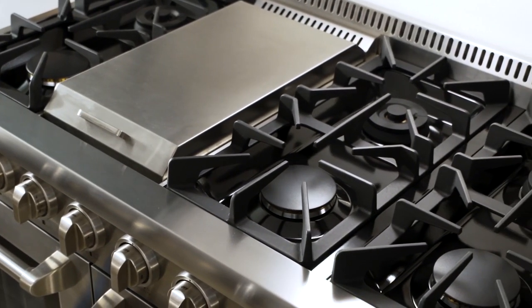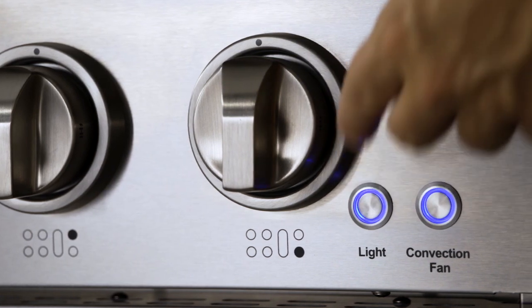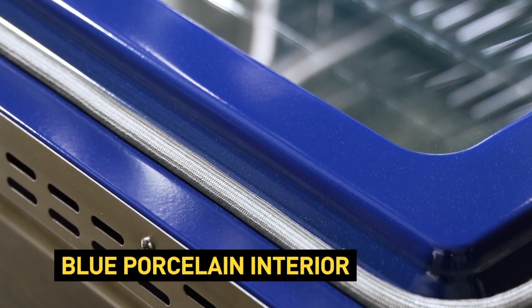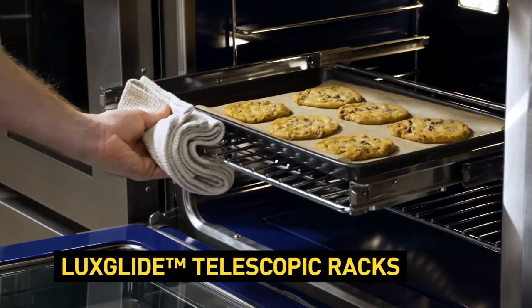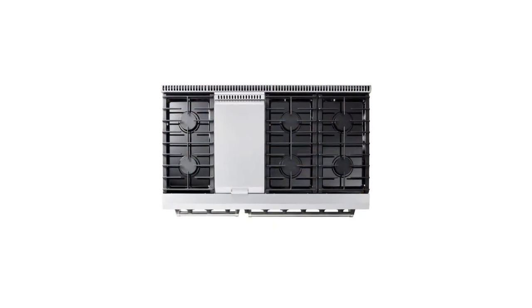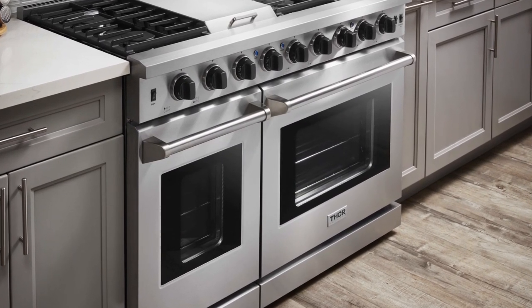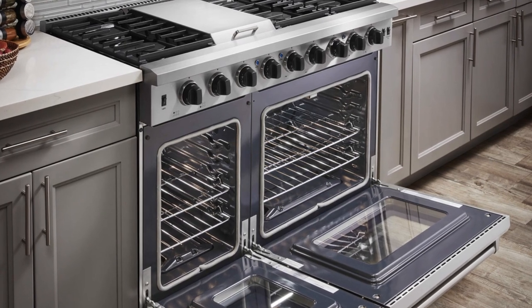Thor Kitchen is dedicated to giving you professional-style kitchen appliances, with a state-of-the-art facility and first-class technology for North America. It comes with six specialized burners and one griddle. The griddle burner has 15,000 BTUs, allowing you to cook from a rapid boil to a true simmer. Heavy-duty cast iron cooking grates allow movement of cookware from one burner to another without lifting. The total 6.7 cubic foot capacity allows you to cook multiple dishes at once, easily accommodating a big roast, multiple casserole dishes, or several racks of cookies. Thor Kitchen offers the power and performance of a premium pro-style appliance at a practical price.